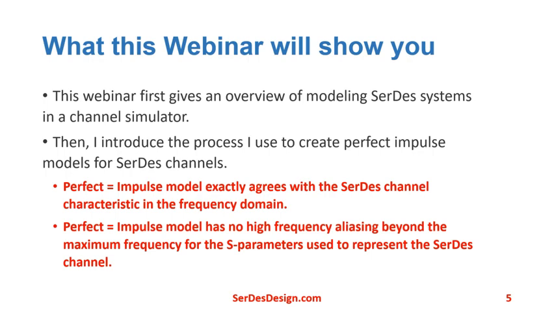What this webinar will show you. This webinar first gives an overview of modeling SerDes systems in a channel simulator. Then I introduce the process I use to create perfect impulse models for SerDes channels. Perfect means that the impulse model exactly agrees with the SerDes channel characteristics in the frequency domain. Perfect means that the impulse model has no high frequency aliasing beyond the maximum frequency of the S-parameters used to represent the SerDes channel.